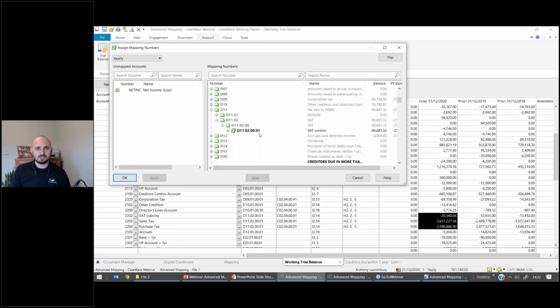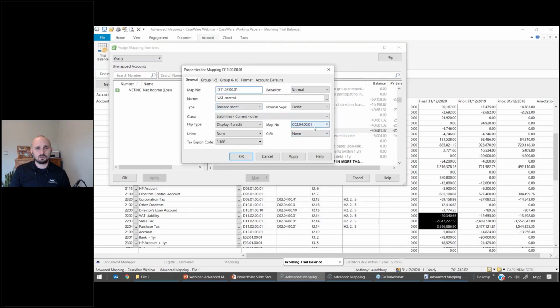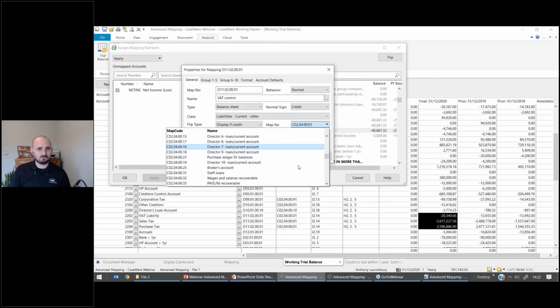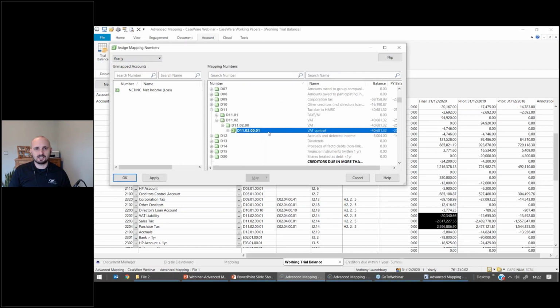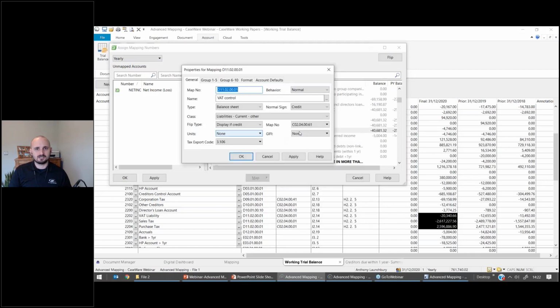Okay, so if you go through to the map number here and you right click properties and you say, okay, well, I don't want it to go to other debtors. I want it to go somewhere else down the line. We'll just say tax recoverable for the time being. It's wrong, I'm just selecting this for the time being, and I'm going to change it back in a minute because it isn't right. If I press OK here, that's just changed the setting. And I can right click properties and you can see the setting there. It's maintained, isn't it?